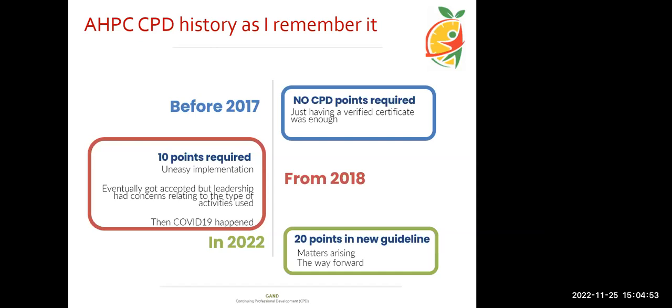We approved it somewhere in February, and it was communicated somewhere in March. But when we look at the history, people will wait until the third and fourth quarter to start amassing their points to get their minimum 10 points. So even some of the things we are asking for, just membership of GAND will give them 4 points. So some of the things they can get without much effort. So let's insist that in 2022 they will get 20 points. That's how we came to 20 points. Okay, I know there will be questions, but at least I'm giving you a background to why we are where we are.